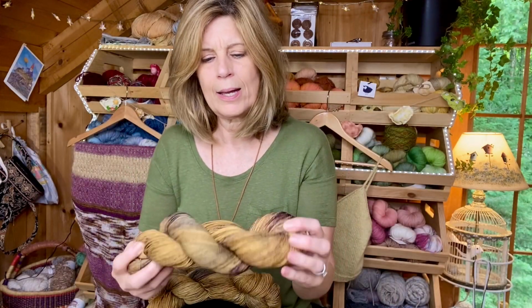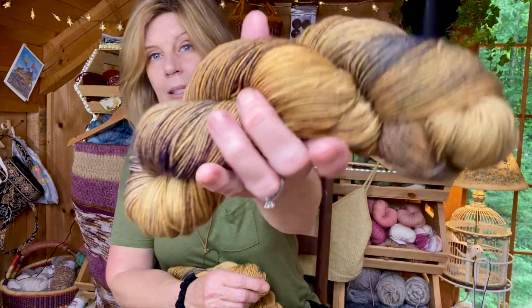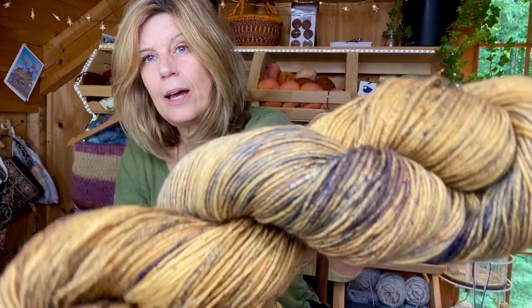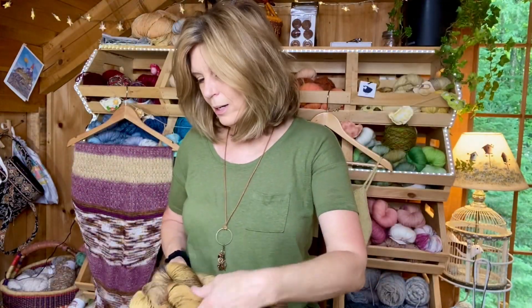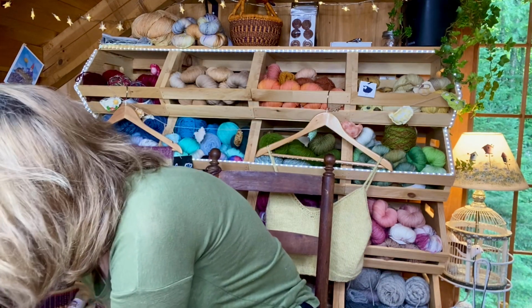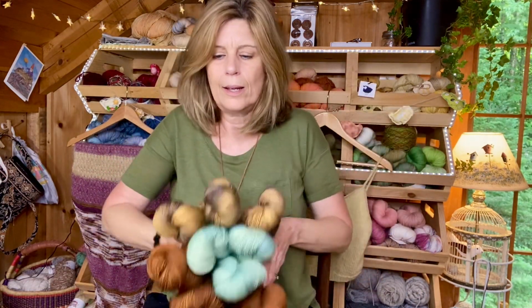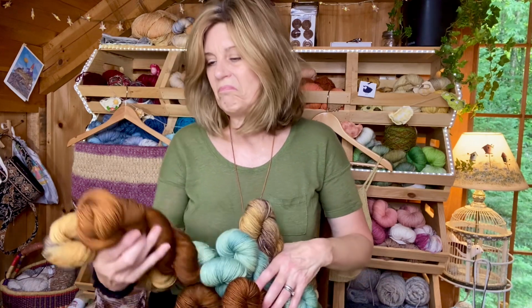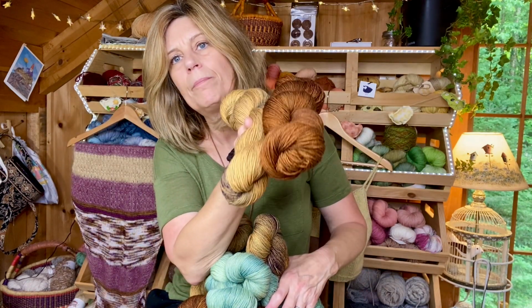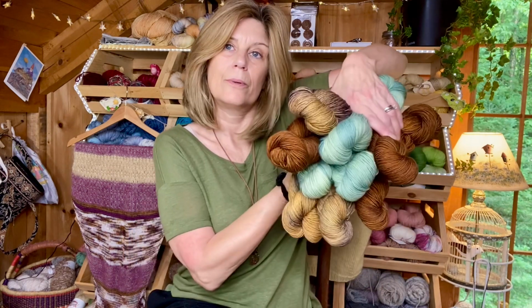I'm guessing that my dye pot was not clean enough. I did clean it, but I obviously missed something, because the way that it took on all that other extra dye was really interesting. But, you know, you just never know what you're going to come up with. At least that's my experience with dyeing. But I think all 9 of them look really nice, and I'm happy with them. And I actually think these might go good together. Maybe. I don't know. So stay tuned for projects with these.